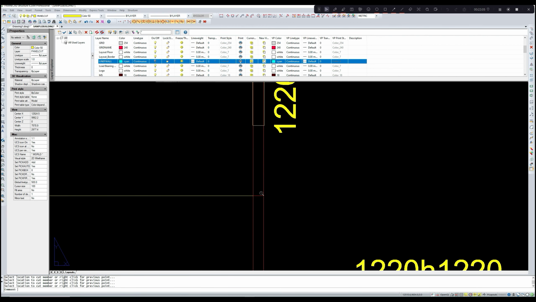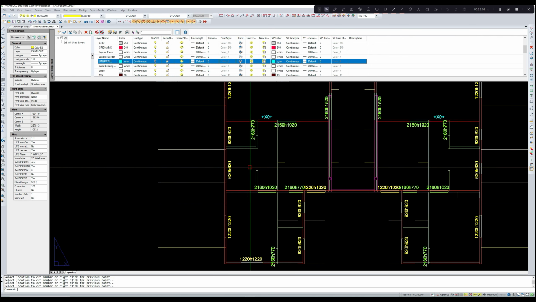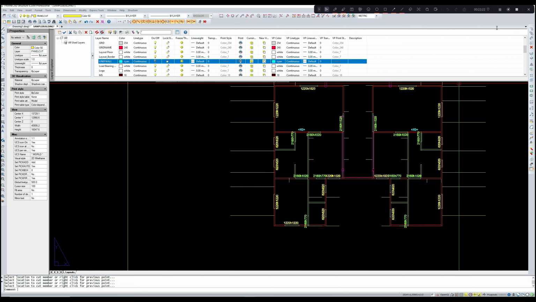Now you can see that at these points the panels have been cut. The panel should be cut by manual process so that we know what we are doing rather than leaving it to the software. So this is the way we should cut all the other panels.